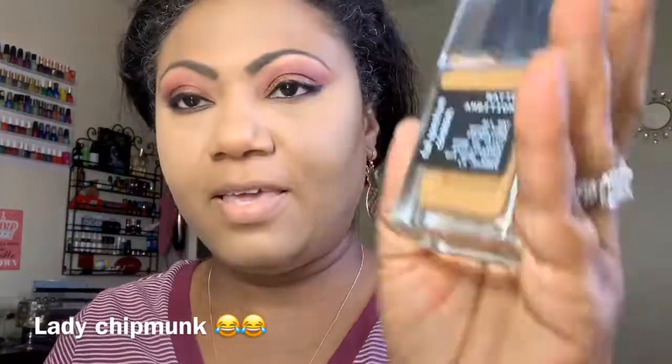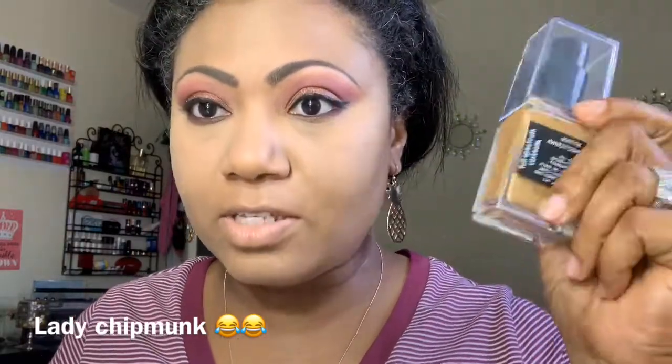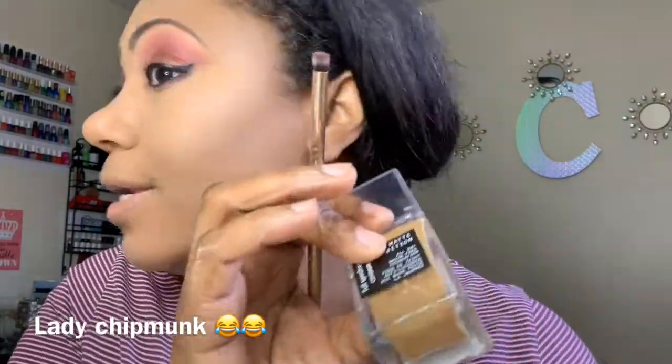Hi guys. So my foundation is on, which is the CoverGirl Matte Ambition Full Spectrum Foundation. My shade is in Tan Golden. It does match. It is a very good match. But I use the Bacon Blot by Makeup Revolution, or Revolution Makeup Bacon Blot Banana, to set under my eyes, so I'm looking a little bit white casted, and in here and here.